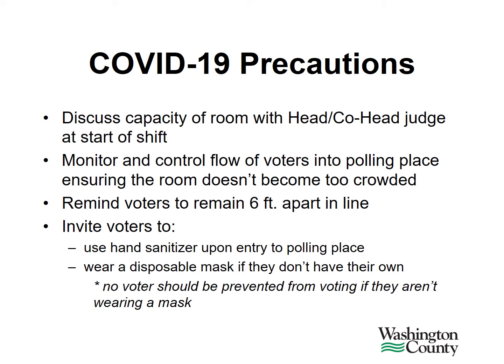Please also remind voters to remain 6 feet apart while in line. You also can invite voters to use the hand sanitizer upon entry and exit of the polling location. You also could invite them to wear a disposable mask if they don't have their own. However, no voter should be turned away for not wearing a mask. All voters should be allowed to vote as long as they are eligible to vote in your precinct.